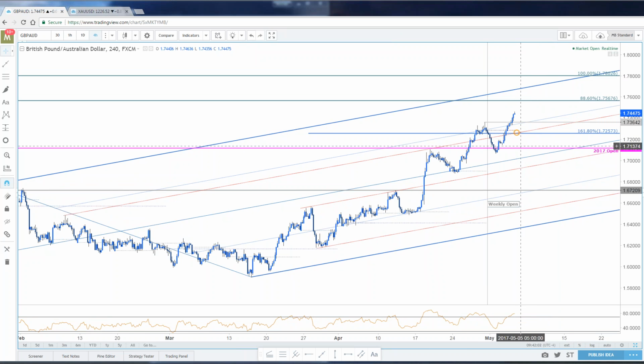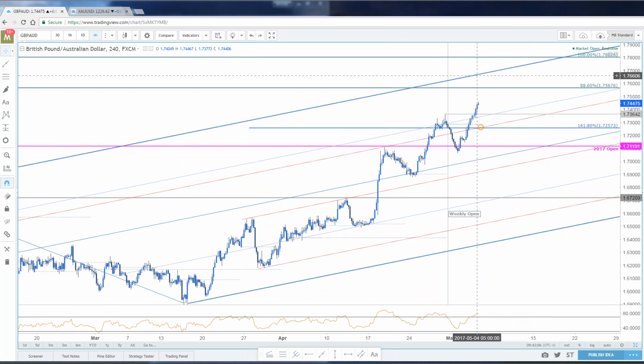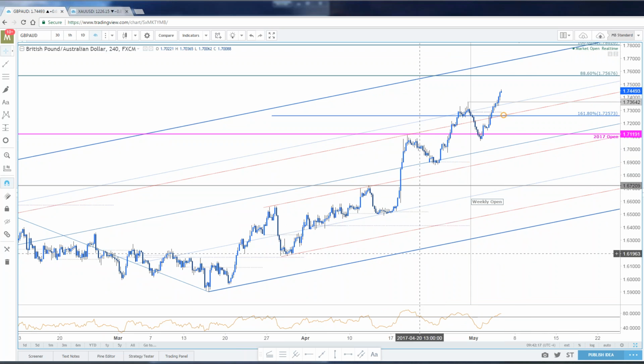So as long as price stays above this, you're looking for a stretch near-term topside target of 175.67, and then the upper parallel. Obviously, in time, that's going to be determinant, but right now it stands somewhere in the range of 176.70. Constructive above 172.50. That's how I play this one. But just a quick reference there, a snapshot. I haven't had too much on it, so I'll see if we can't put something together for next week.